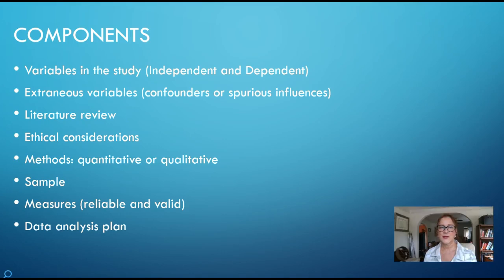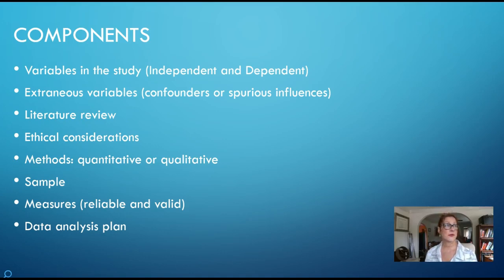So it's very important to identify those variables because you're going to have to find some way, at least in experimental research, to control them, to define them, and you're going to have to limit any extraneous variables. These are things that are outside of the experimental conditions that can influence the dependent variable.